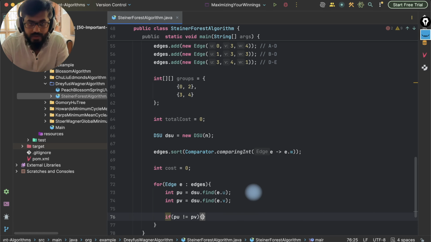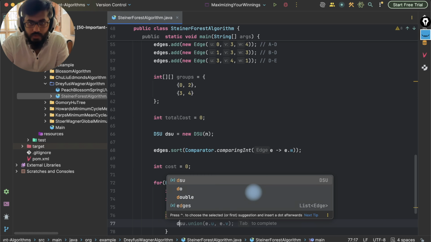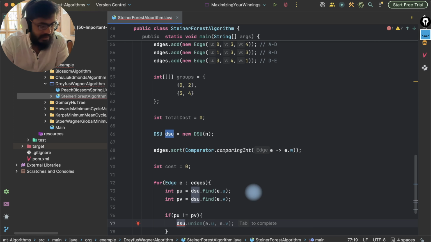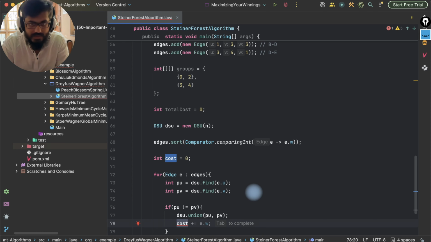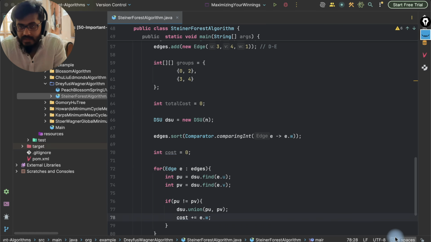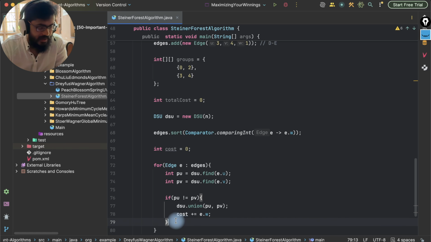If PU not equal to PV, then I'll go with a DSU dot union of PU comma PV, right? So this is also fine. So let me go with cost equals cost plus e dot weight. So this is fine. I'll just come out of this one entirely.